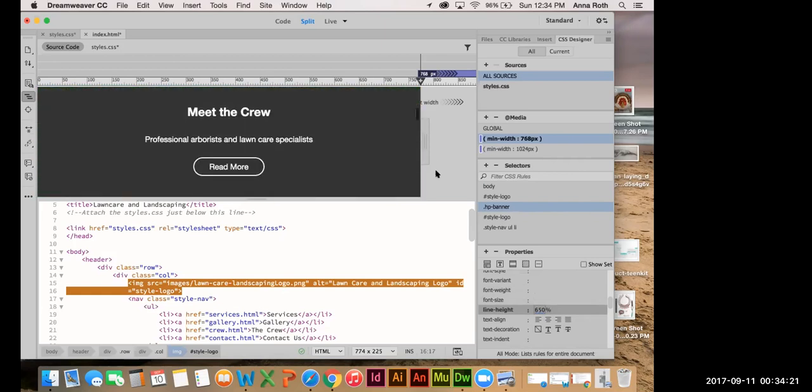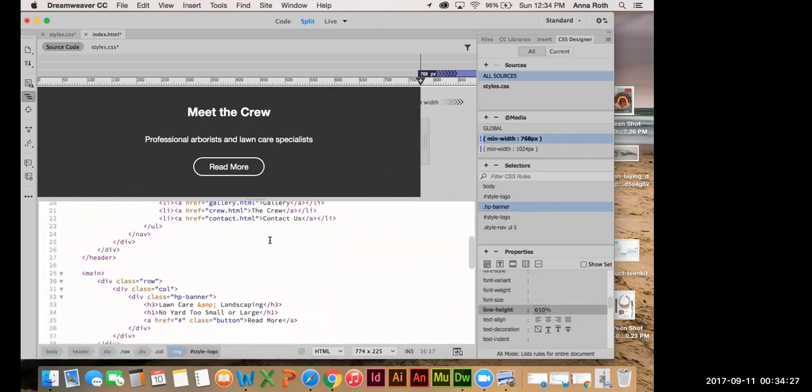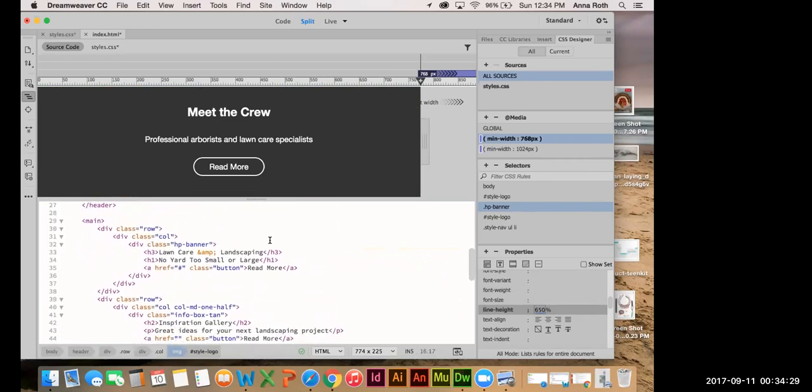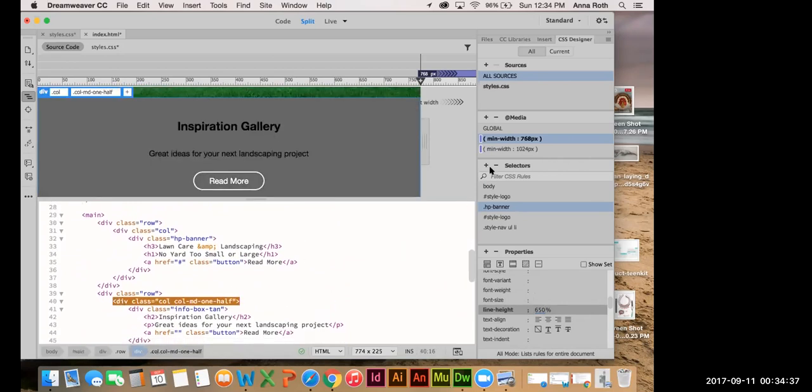And then we need to make the rules for those columns. So find in your code where your info boxes start. There it is. See where it says column medium 1/2 on line 40. Hit your plus sign. And you're going to keep the one that says dot column medium 1/2. Hit your enter key.